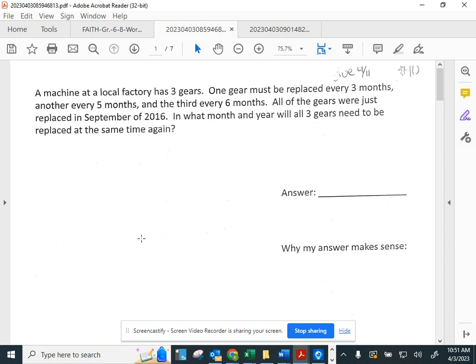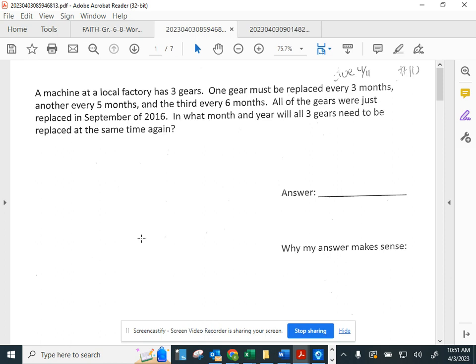Good morning. Today we are going through packet number 10. Packet number 10 is due on the 11th, the day we come back from spring break. So we need to make sure we are working on this. Easter break, one of these breaks. Okay, so the day we come back from Easter break. So let's look at our first page.